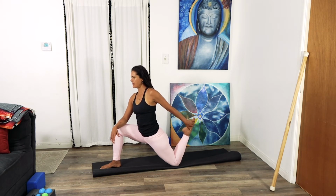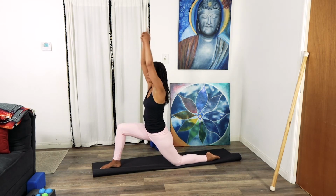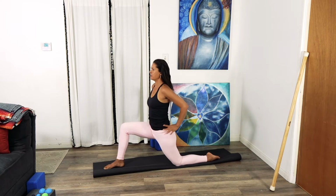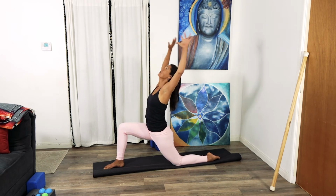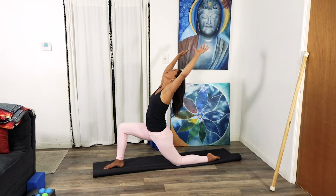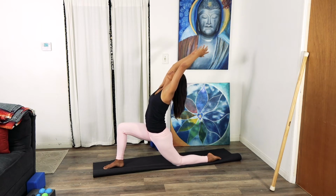Gently release that foot. Bring the arms, scoop them up, kind of fire up into the waist and into the rib cage and into the chest. Scoop the arms up and into cactus arms and just let the hips drop, but keep that upper body lifting.